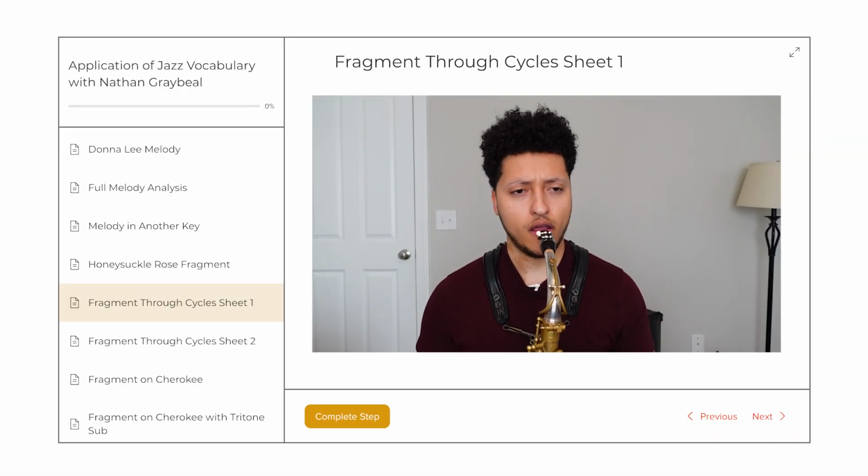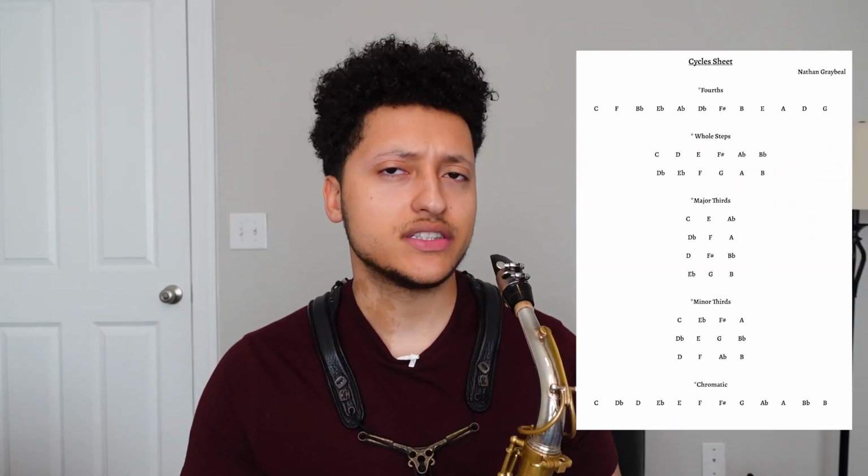Okay, so that line, we're going to consider that an E flat dominant 7 line. Now, what we want to do is look at this cycle sheet and practice that line in tempo in every single key here. Now, if you can't do this yet, what is the best way to actually be able to do this? The answer is not to learn it in another key and then play it over and over and over and over again.